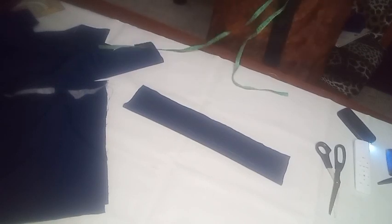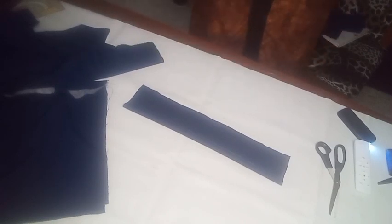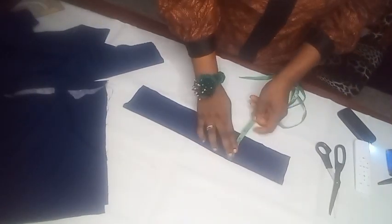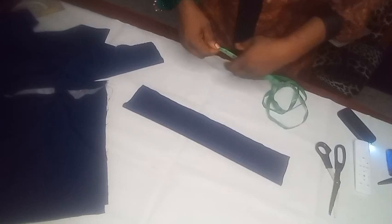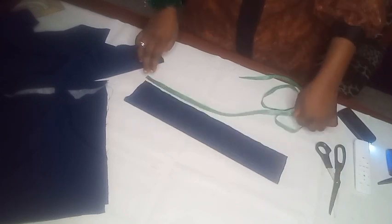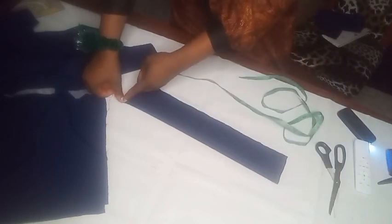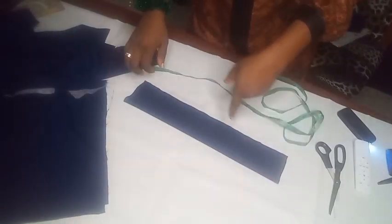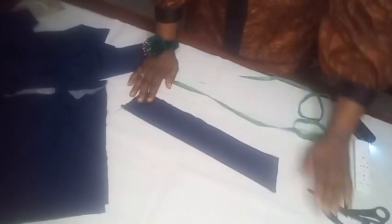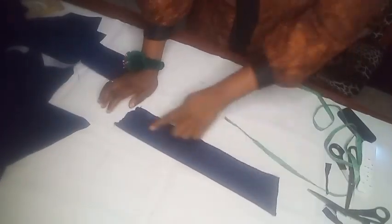The height is 0.5 inches wide, and the length is 18 inches. It ends by half an inch. So when I am done joining, it ends by half an inch, 7 inches. So I am done joining the back, the side. So I'll go ahead.